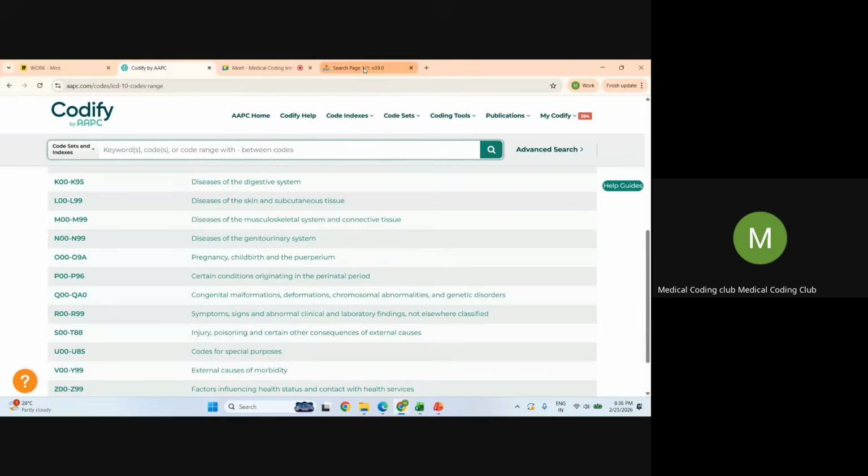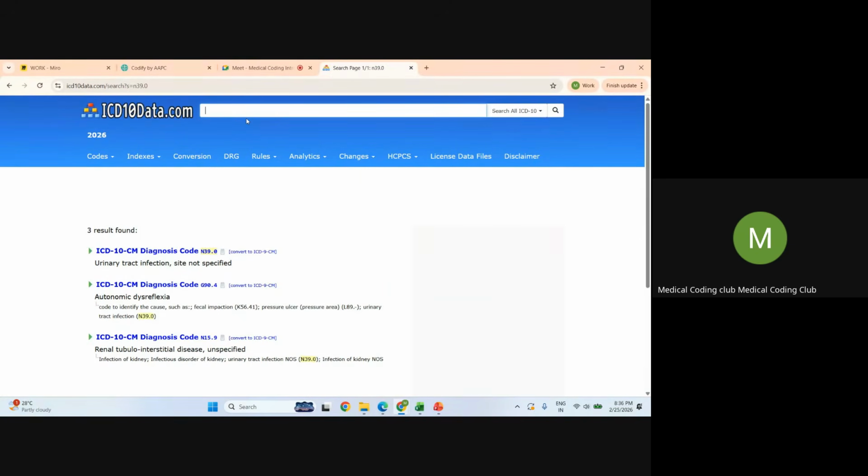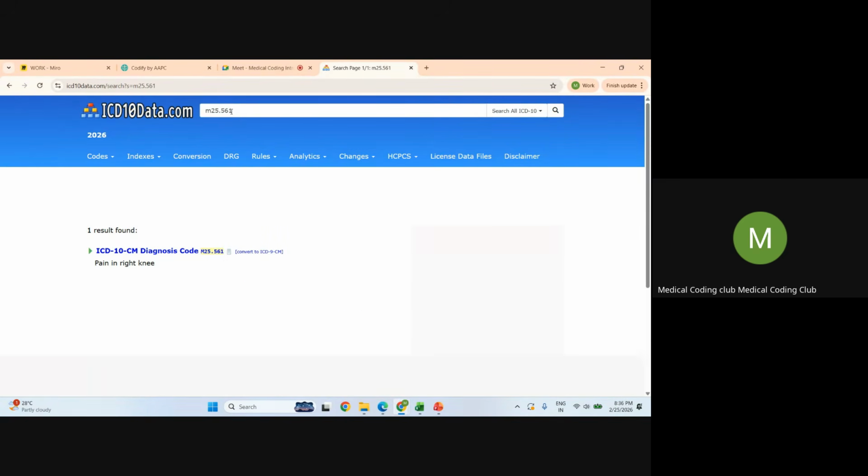From this series we see knee pain and forearm pain both. So M25.561. You can just look into these codes. M25.561 says pain in the right knee. So pain in the right knee will be the code for the right knee X-ray.